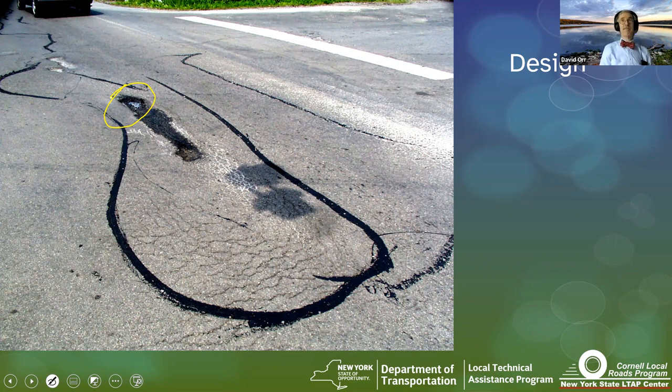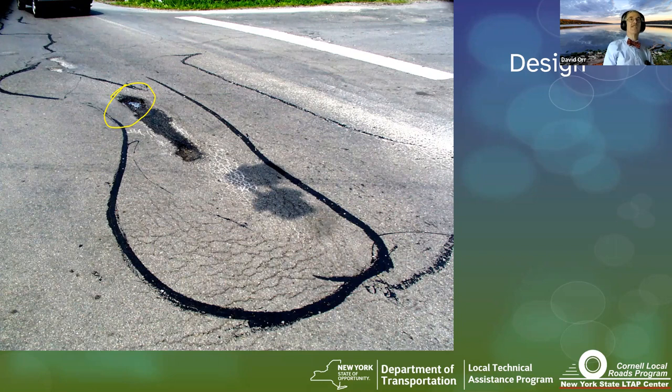And the sad part is the day after I took the photograph, they overlaid it. They had crack repaired it a couple of days ahead of this. Then they overlaid it, not giving enough time for the repair to cure. And sure enough, it began to pothole and crack. And until they came in and did something much more extensive, this road had problems. So it's really important to understand what the right selection is to fix this particular roadway.